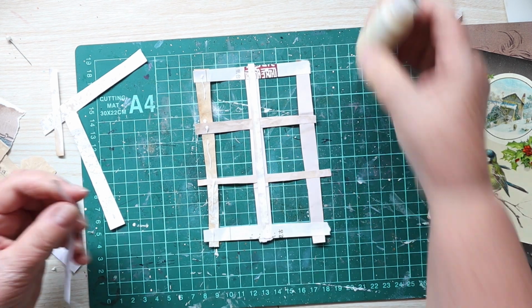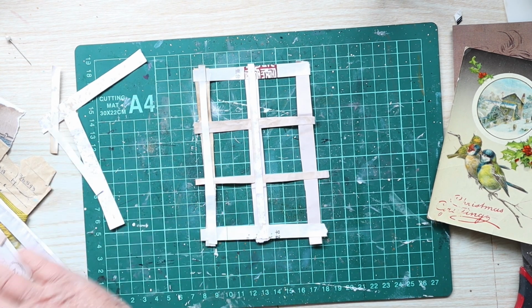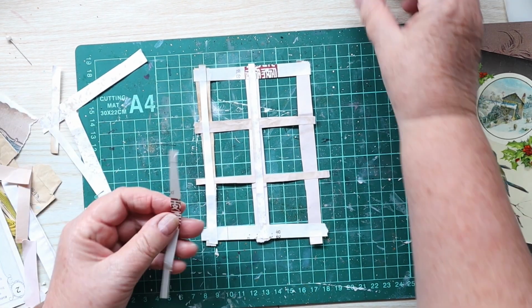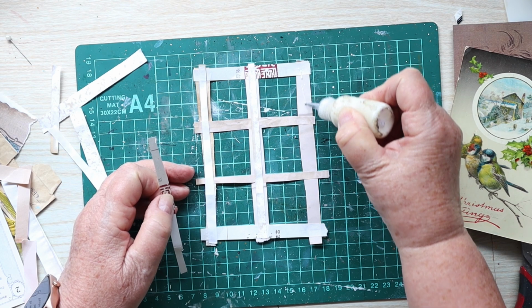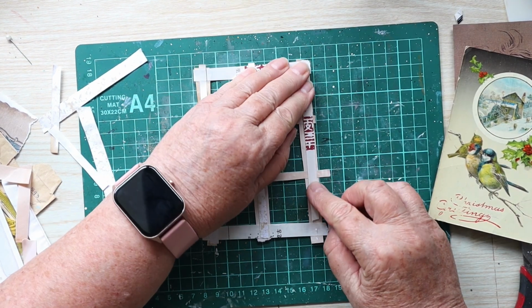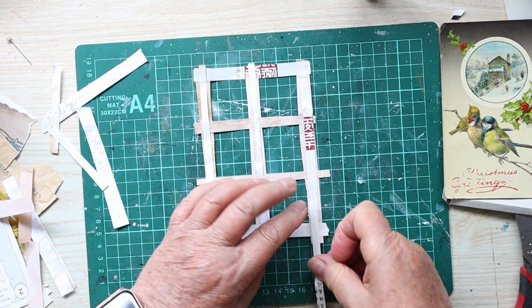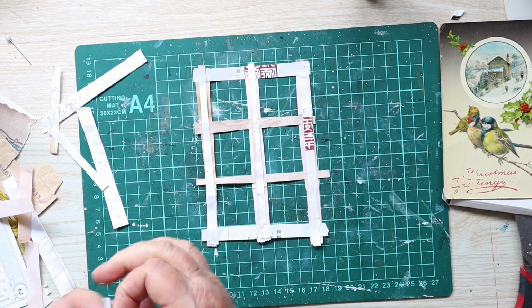And I got this idea from Francesca from Junk Journal Joy. She's got a video called Scrappy Windows, so I'll link that in my video description, but that's where I got the idea of this window from. So I like the idea and I've made a couple. So I've made one to go over these birds. So I've got this one going here.